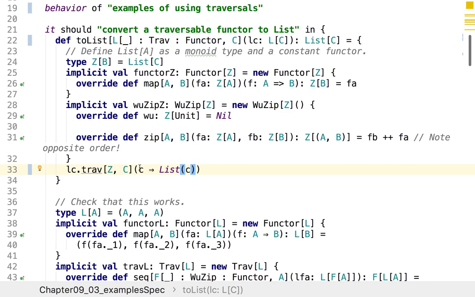And we need to combine all these effects for all values in the container L. The combining is done using the monoid composition. And so then the result will be a list of all elements from the container L.